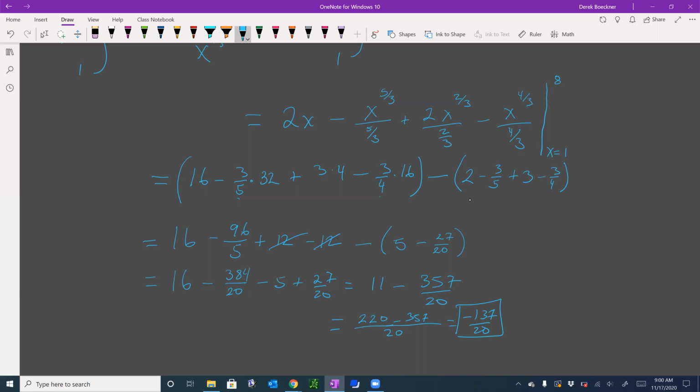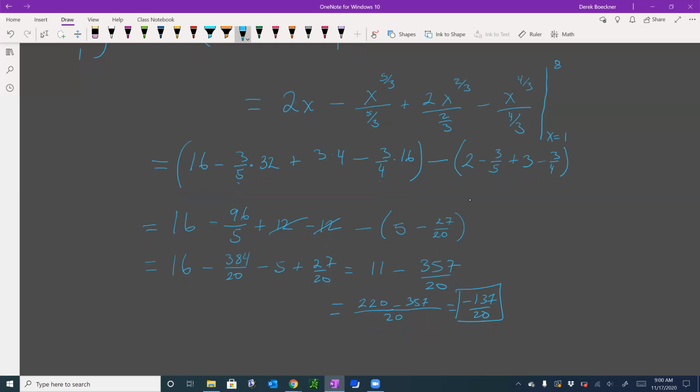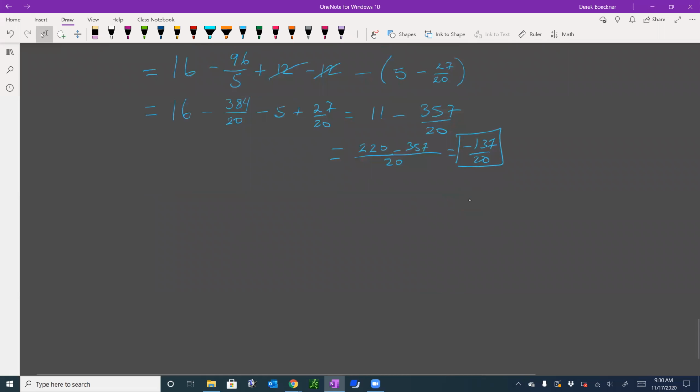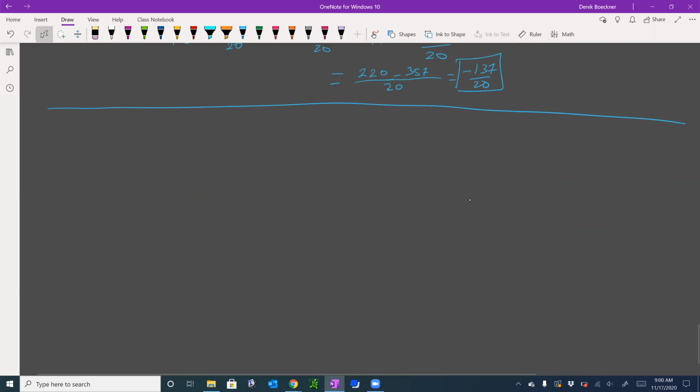Okay. So that's just some basic evaluation of integrals. Let's see one of these things, which are kind of interesting. So I want to find the derivative with respect to x of the function, the integral from 0 to the square root of x of cosine of t dt.